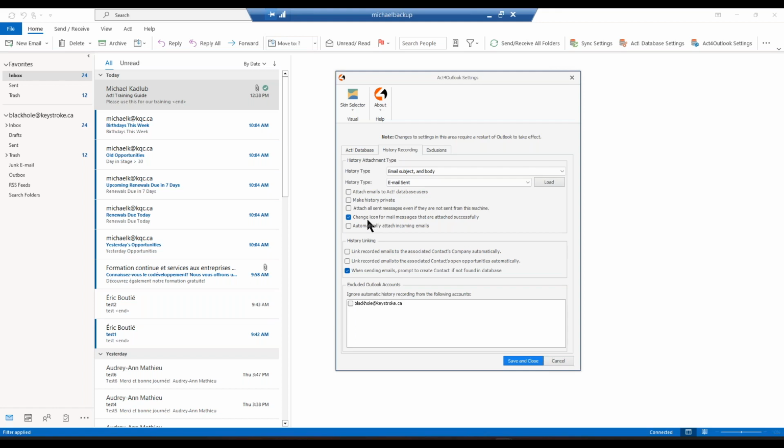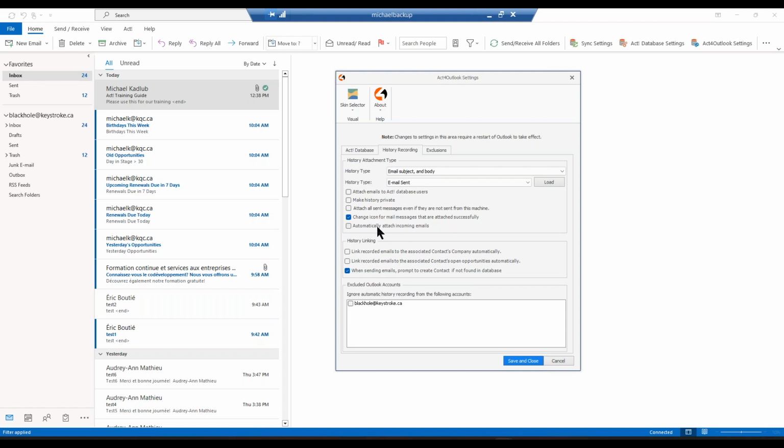Thanks, Ken. All right, the next one here, we have change icon. So let's put this little green checkbox, if you see this first email here. Whenever something's been attached successfully, you'll have a little green checkbox. So as you scan your inbox and or sent box, you can see things that were attached successfully. This is also good for troubleshooting. If you ever need to troubleshoot a client and they're saying it's not attached, you can take a look quickly through their folders to see that.